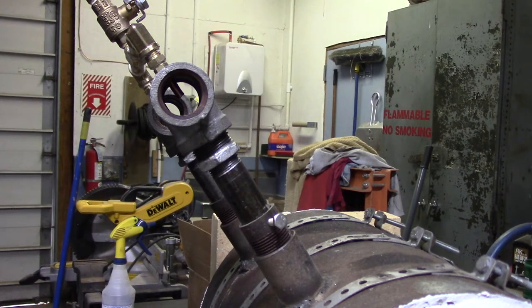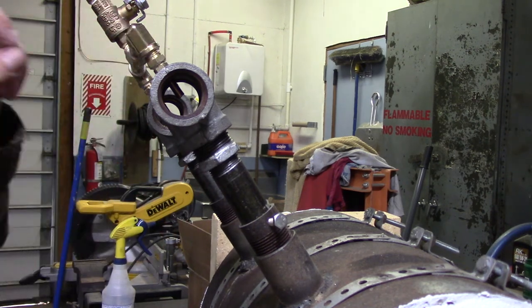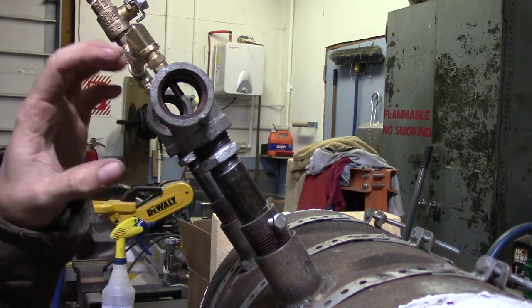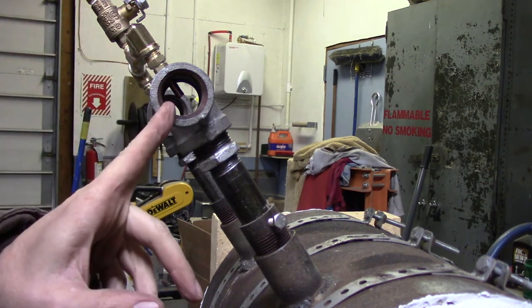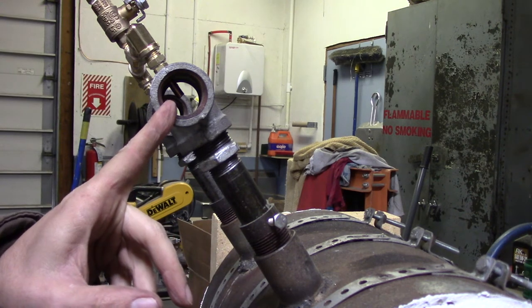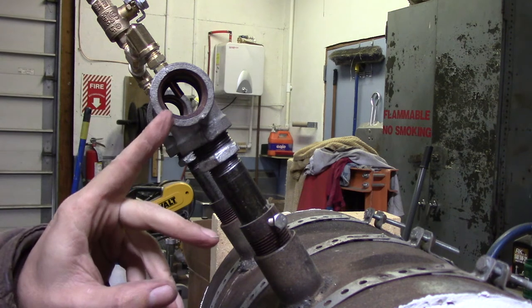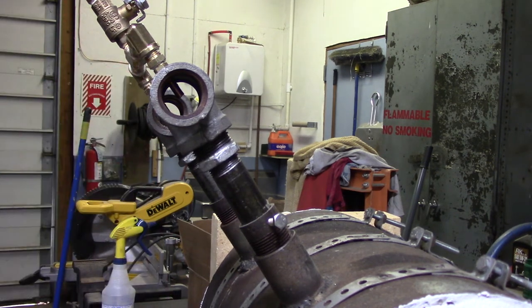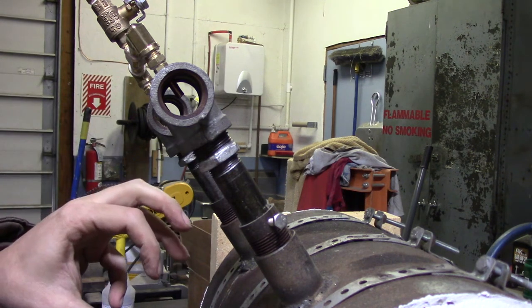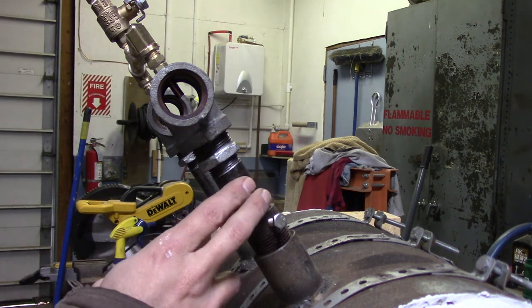The reason I keep saying I need airflow for this type of forge to work is because I'm using naturally aspirated burners. What that means is I don't have forced air pushing air in with the propane. I have a small orifice - in this case, a .035 MIG tip that's been ground down just a little bit and the burr was cleaned off from grinding it down. That makes a jet, and that high-speed jet of propane coming in drags the air in with it, and that's what mixes the air in these tubes.